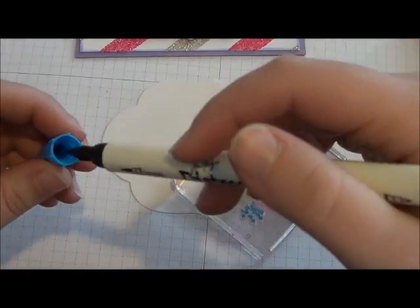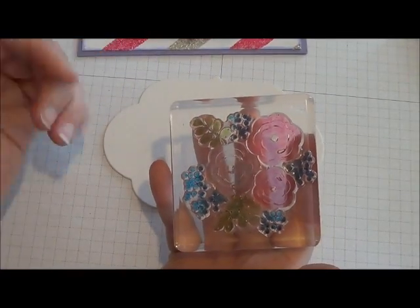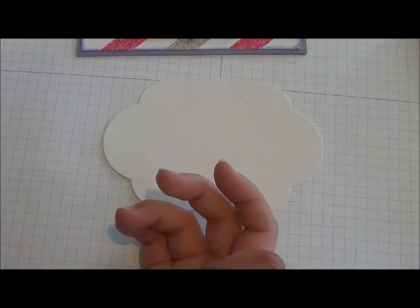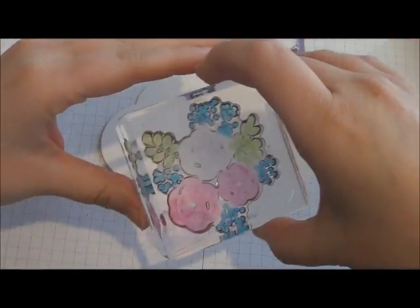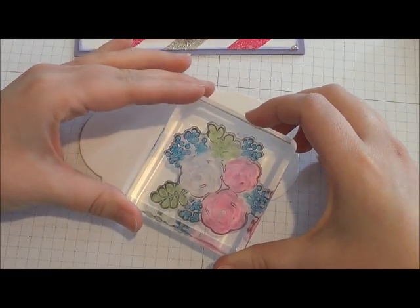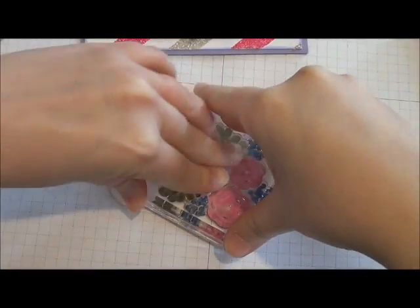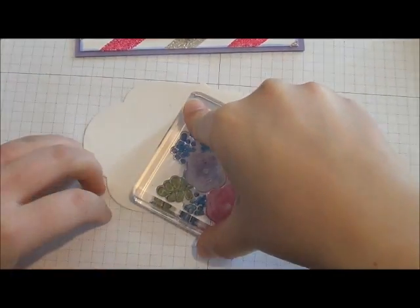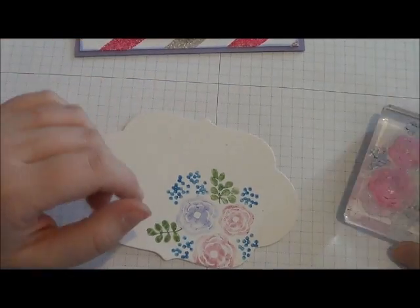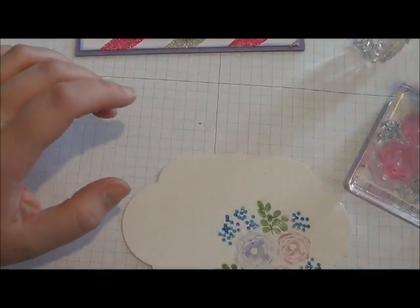Anyway, so now that I have the whole image covered, the other colors have been sitting for a while, so you want to make sure that you go ahead and huff on it. So I'm just going to do that off camera. It re-moistens the ink on there. And then we're going to stamp it down here in the corner, right about here. I'm going to push it nice and good. I've got some of the Close to My Heart mats underneath there to help with padding.